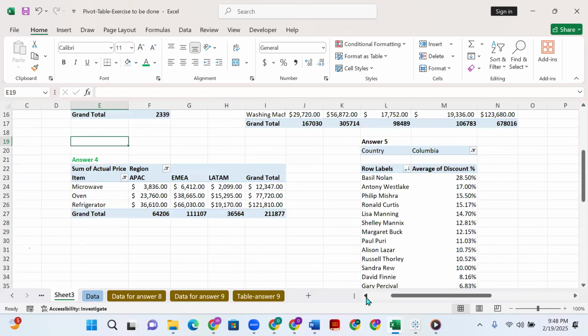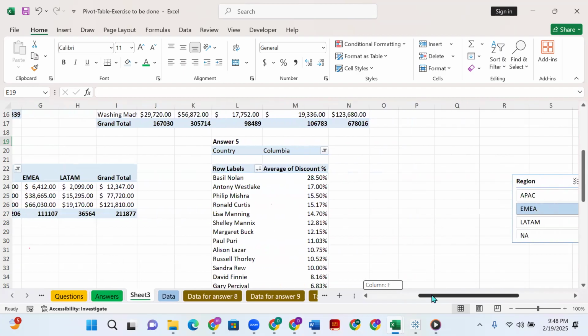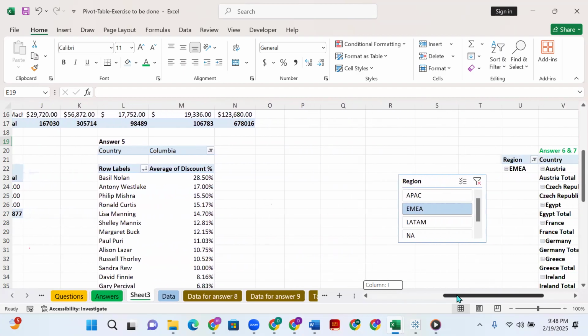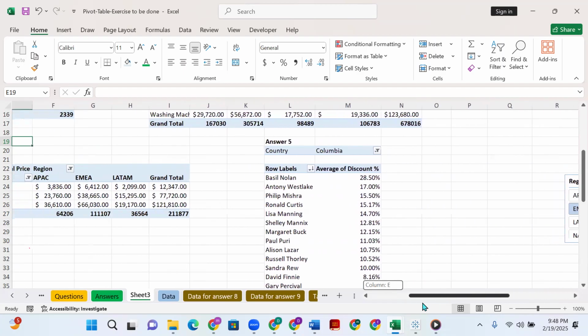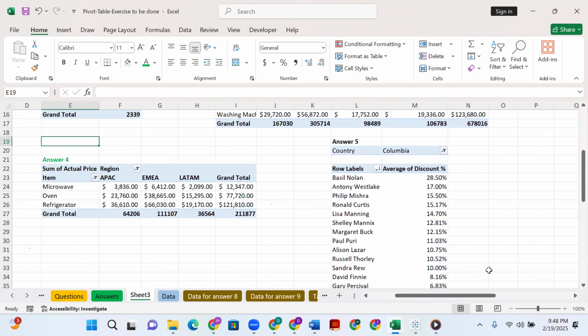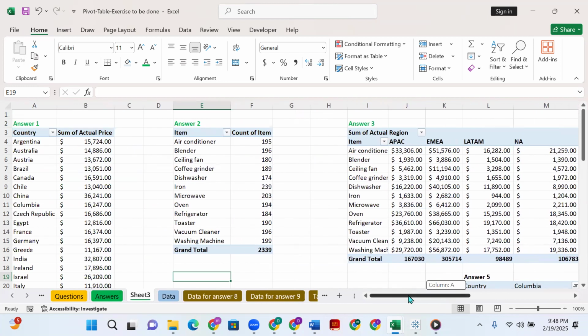We have answered question 1, 2, 3. So probably for this question 1, I want to take the column of country, then merge it with another column from the answer 2, on another page. Is it kind of possible?